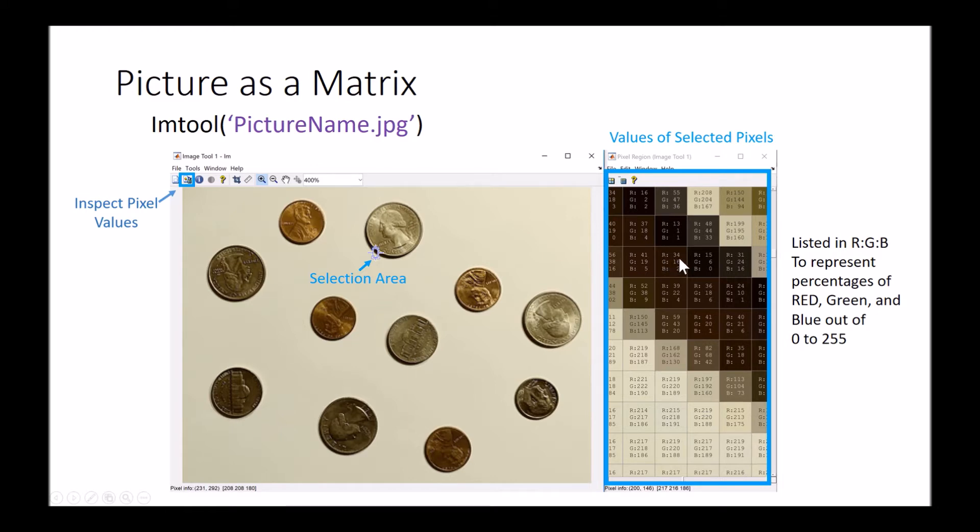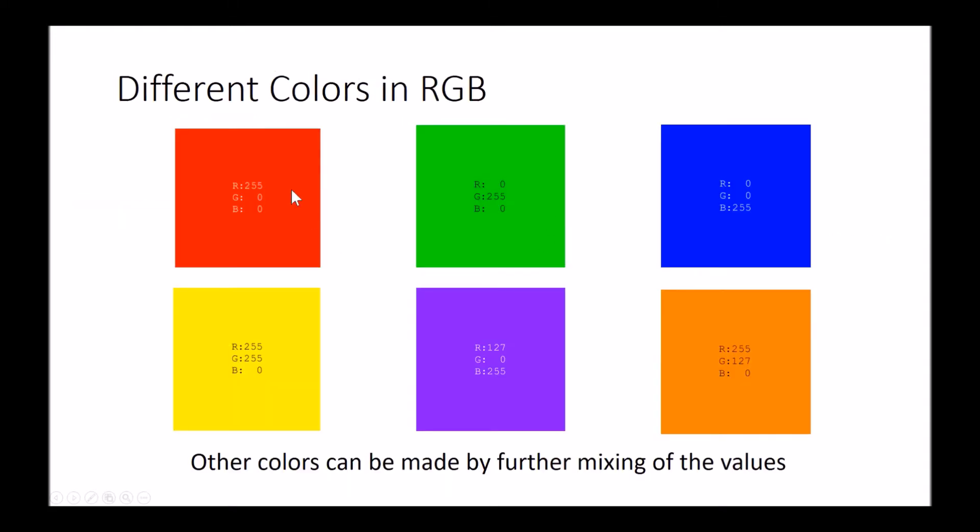Our red is 34 of that, our green is 16 of that, and our blue is almost no blue in that brown there. All our pixels are going to have that.